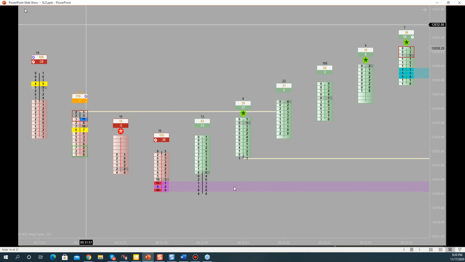Here's one of the color of plots. You'll either see this color of plot or more of a greenish one, I'll show you one. I don't know the exact color of it. And you can kind of see what it is here, right? Look at these down close bars. Look on the sell side. 1s, 2s, 5, 3, 6, 2, 1, 1, 1. And then what do you see here? 5, 10, 11, 6. See, in this zone, this whole area here, there was a higher influx of orders. As opposed to right here, see this yellow cluster? That's just letting us know a particular individual price level. This is a zone.